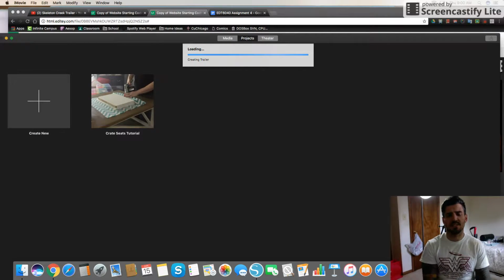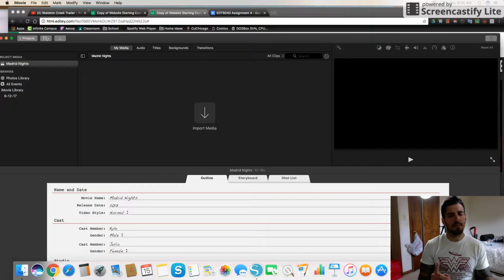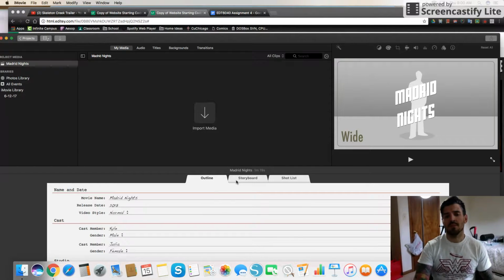And you'll see as it's creating this trailer right here, you're going to still need to do all the filming. You're going to still need to do all the storyboarding. You're going to still need to do any information that's going to be there with recording also. And that's something we're going to really encourage our students to do, which is record with others. Even though it's not a group project, we really think this will build those learning communities.